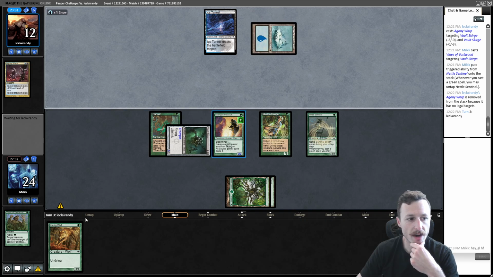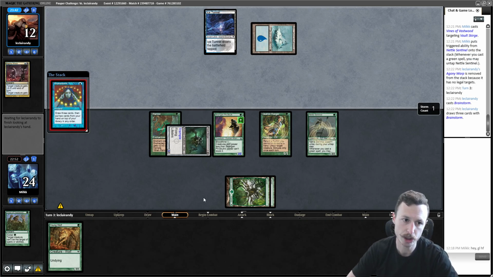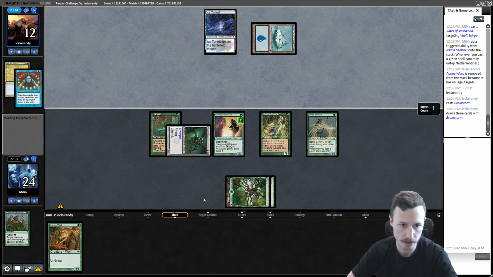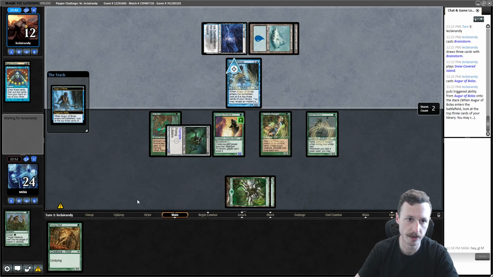I don't have lethal now because I had to use the Vines, but I think protecting the Vault Scourge is good. Even if they have a Spell Stutter that they have to chump and trade for Vault Scourge, it's still good for me. And this doesn't die to Snuff Out again.